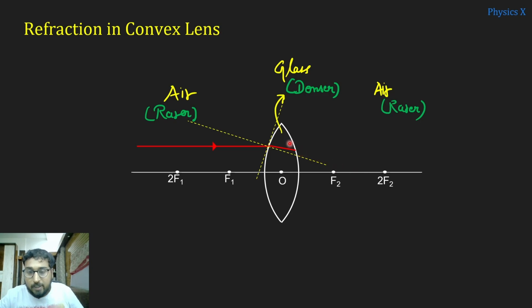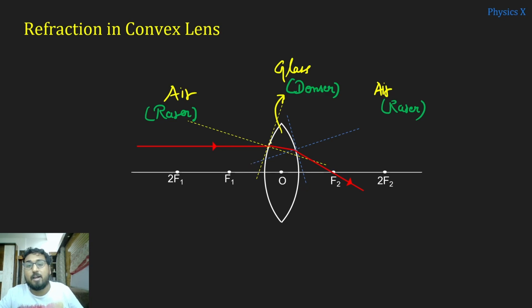Now again, we have a second interface of medium, second boundary. At this point now, we have a denser medium, that is glass, and again a rarer medium. Now light is going from a denser medium to a rarer medium. So we will draw the surface and the normal again. You can see that this is the surface and this is your normal to this surface. Since this movement of light is from denser to rarer medium, it will tend to bend away from the normal. So like this, you can see that this was your normal. This refracted ray of light has gone away from the normal, right? So this is your final refracted ray.